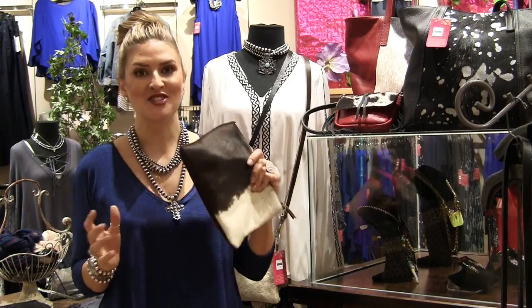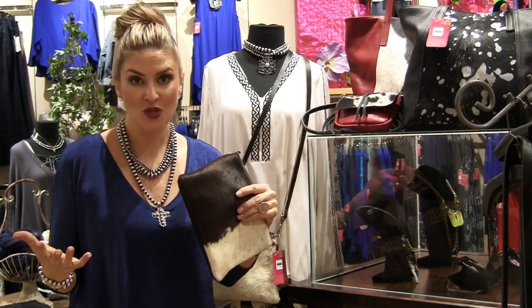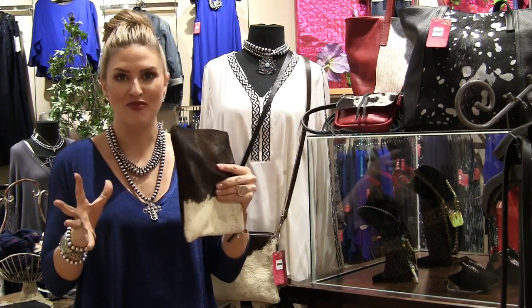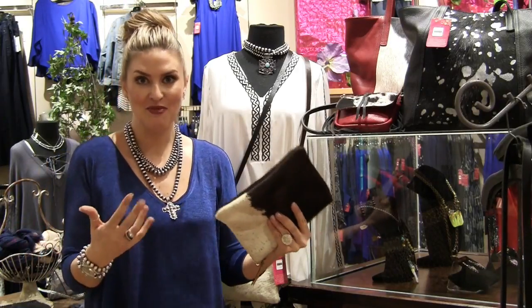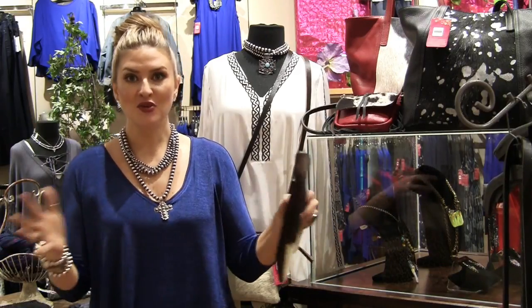This is such a fun story — I have to share it with you. I was in another really cute, small, locally owned store here in Albuquerque, and I came across the cutest little going-out clutch. It was cowhide, it was the perfect size, and I instantly fell in love with it. As I chit-chatted with the shop owner, she said, 'Oh my gosh, Mariah, G. Loretta should really pick up this line. You guys would do amazing with it.'